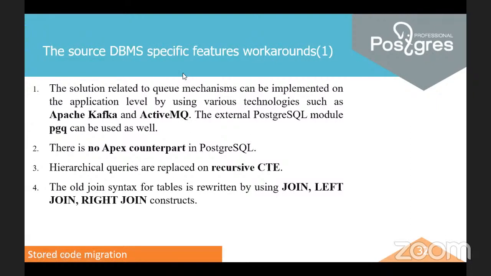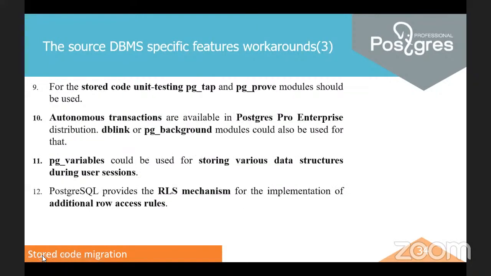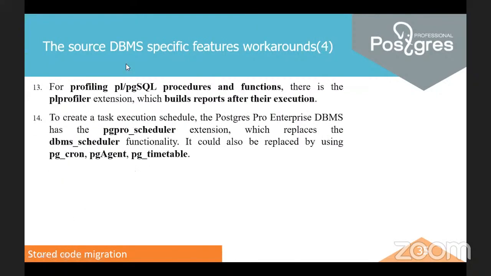So I have just discussed how we can work around some limitations. So let's go further. There is one thing I would like to mention. It's about the PL profiler extension. In some cases, you don't understand which procedures are executing the most. So you should use this extension. It allows you to build a report after the execution, and you will see the functions and procedures that have been executed the most time. And then you can consult your source code and see what's really going wrong.